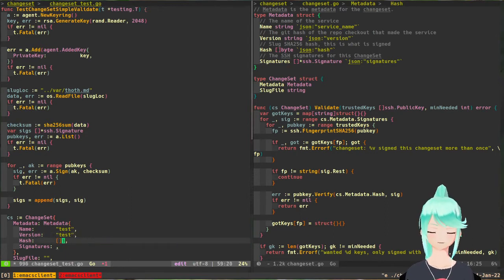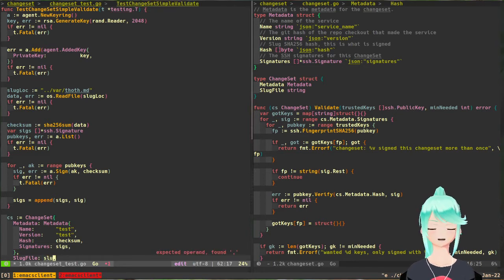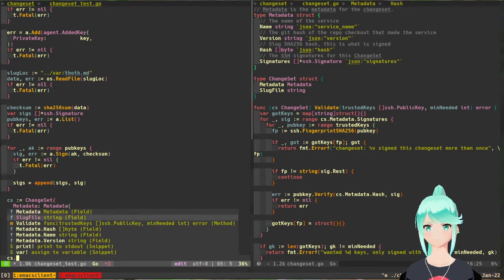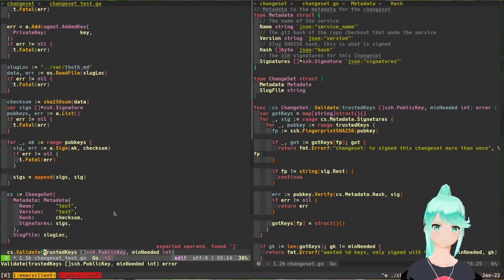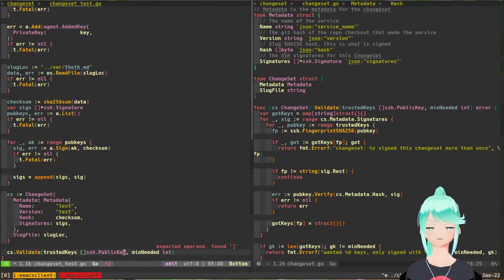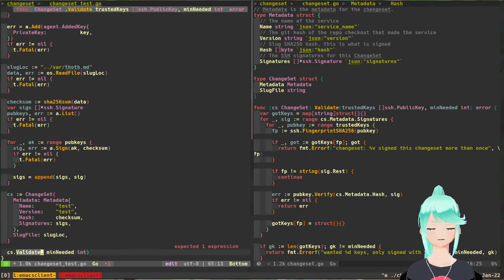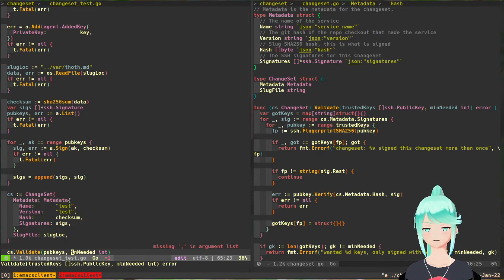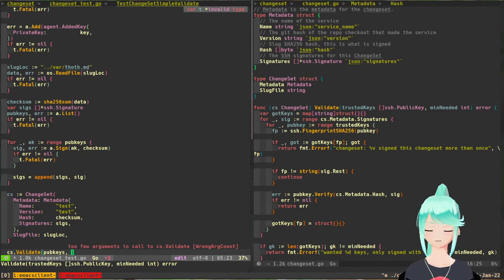And then we don't have to make up a hash because we have an actual hash now. We have the checksum, we have the signatures, we have the slug lock. And then because we have the list of public keys that we got from the agent, and we need one.